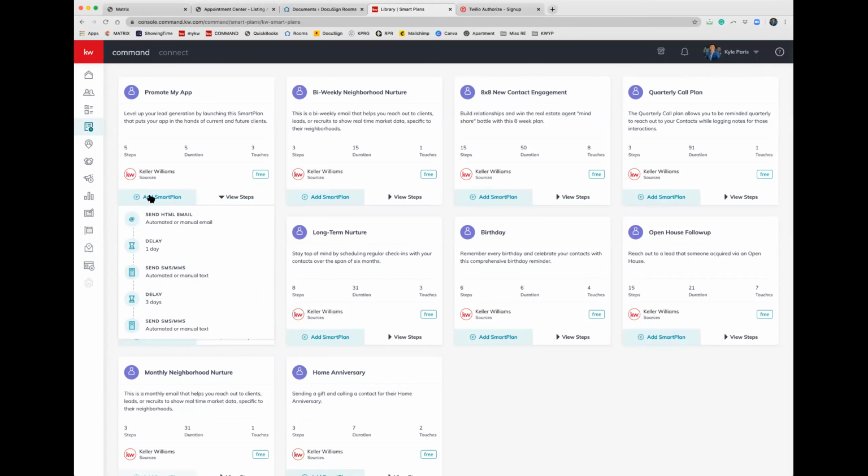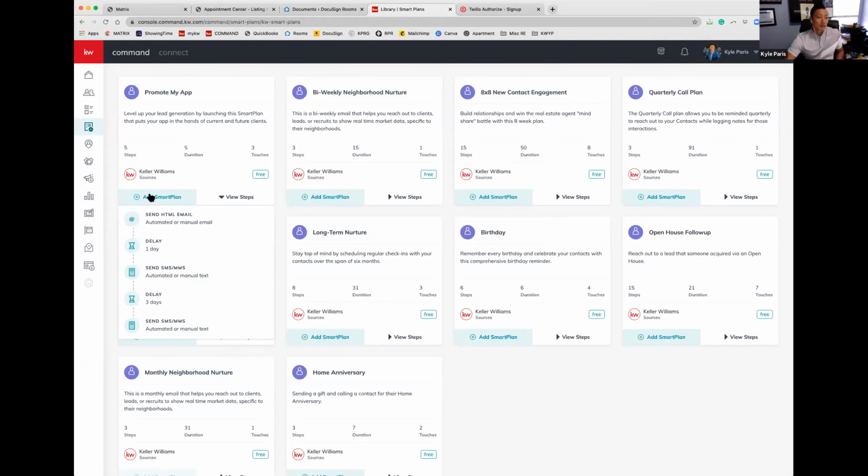Right, and just to touch on that, I know some of the campaigns have a text message that says, hey, let's go get coffee, right? Like you can't really get coffee right now with someone else, right? So just putting these out there and not really reading them, it'll definitely seem like you're just automating this, and doesn't really matter to you what goes out. So just take the time to read over all the steps and make sure that it sounds like you, like Kyle just said, instead of anything robotic.